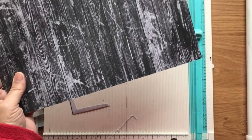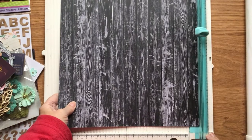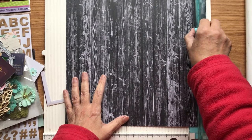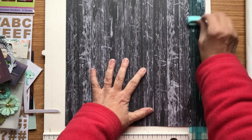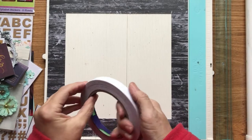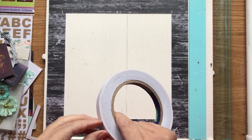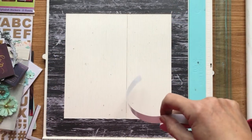The first thing that I'm going to do is cut a frame from this paper to lay my other paper on. So I'm going to cut it an inch and a half. I'm going to pop some double-sided tape onto the frame and then put my white card on top, and the piece from the centre will be put in the centre of my white card.